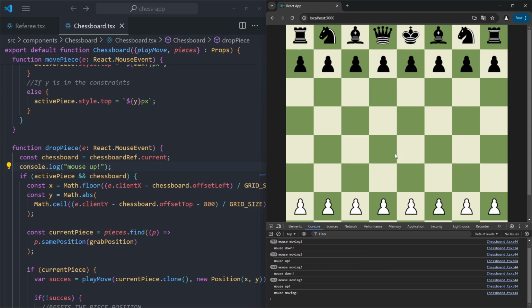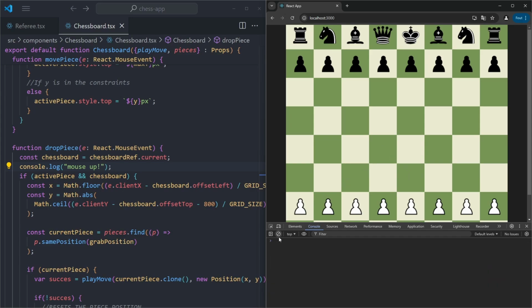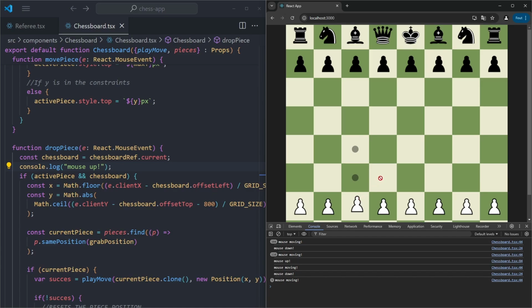Okay, that's fine, right? Okay, let's clear the console and let's try and drag a tile onto a piece. We click on here, then we go to the piece and drop it. As you can see, we still get the correct logs, which is mouse down, mouse moving, and mouse up. Look at what happens right now. If we grab the piece and then go to here, we see that we had a mouse down, mouse moving. However, we are no longer getting any mouse movings if we move the mouse right now.